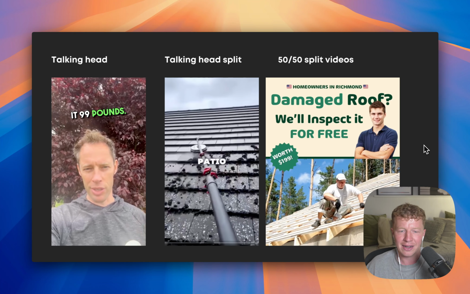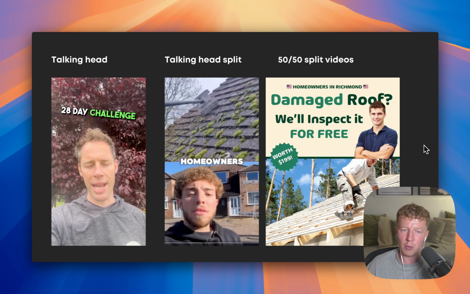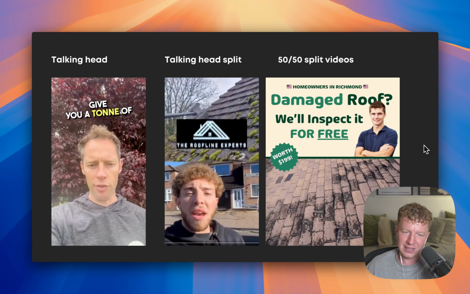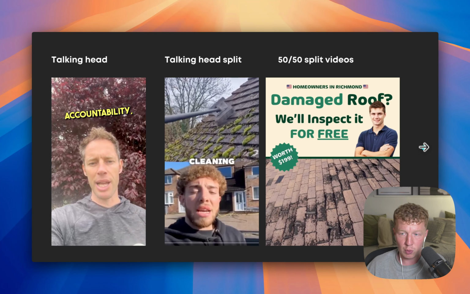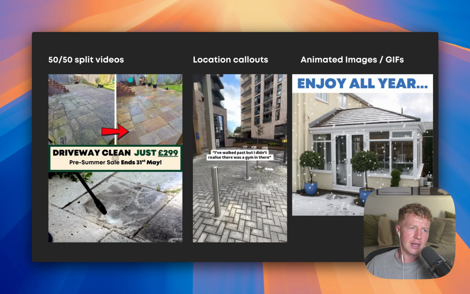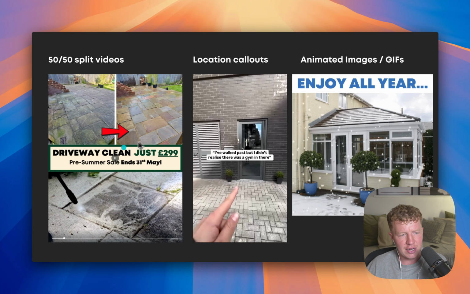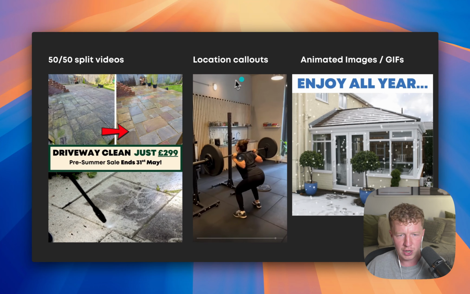It also allows you to add a headline onto videos, which I think often works quite well at hooking viewers in to actually watch it, engage, and leave their details, right. It works really well. Again, 50-50 split, it's a different variation. This one we've got the before and after, we've got a headline in the middle, and it's an ASMR style video on the bottom. Very, very simple, can work really well.